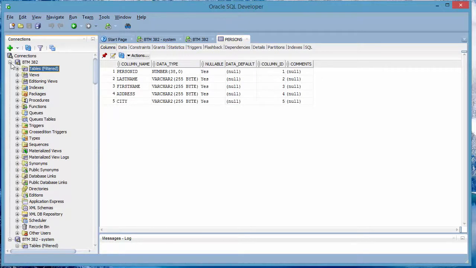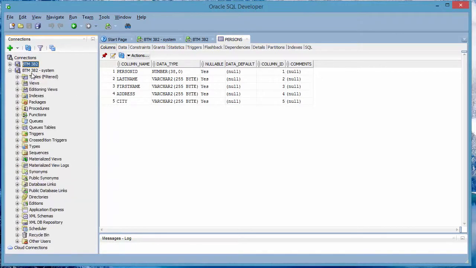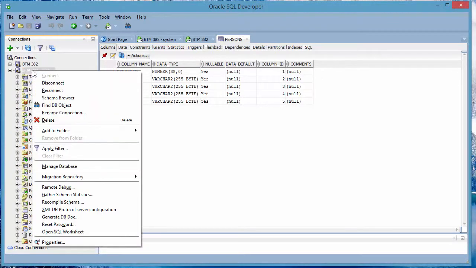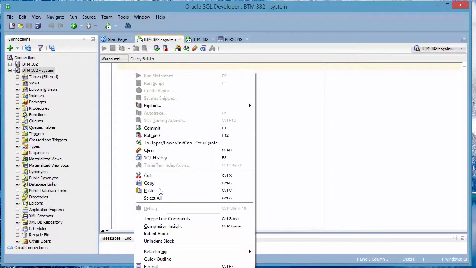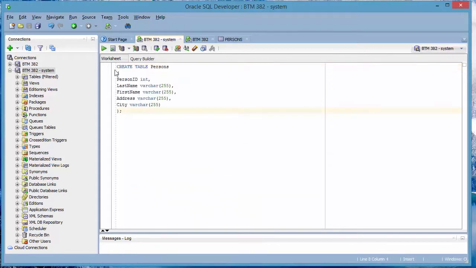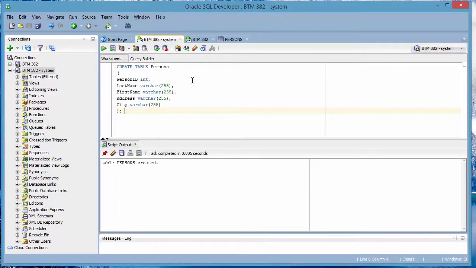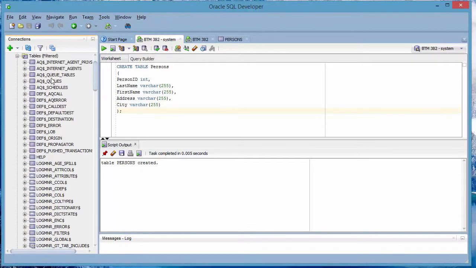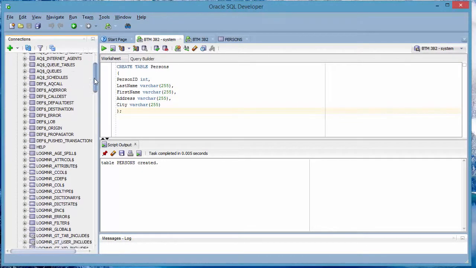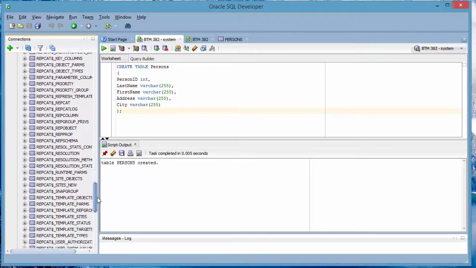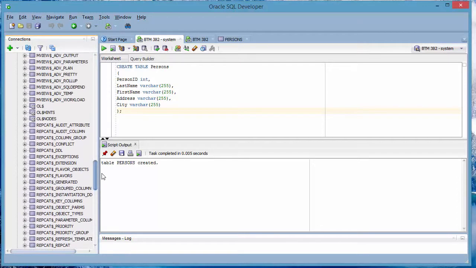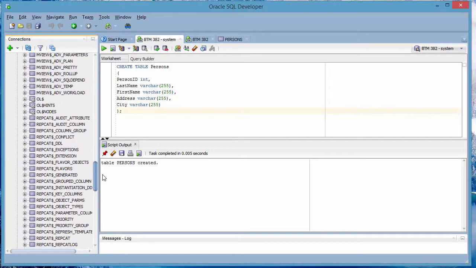If, on the other hand, I was to do the same thing in the system account, so here, this is a system window. So here I go. I create a persons table in the system account, and you have to wade through all of these, look for it.